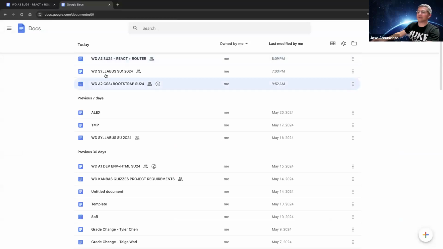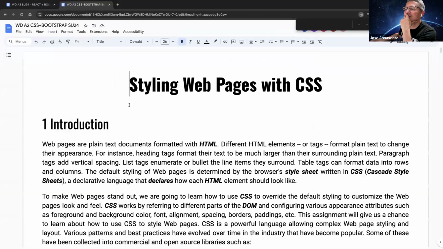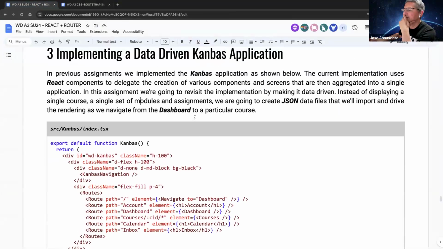So let's go to A2 and look for NEU, Northeastern. Did I give you that? Did I not give you that?